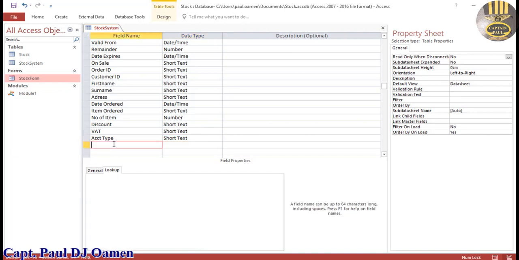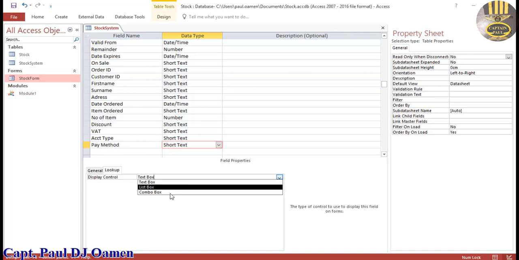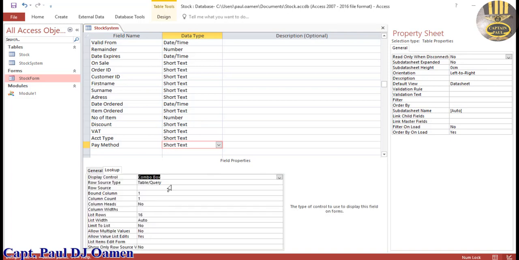And we then have pay method or method of payment. Okay, now come in here and change this as well. The lookup combo box, change this to value list and enter our method of payment. There we go. Okay, that should be about 26 now.